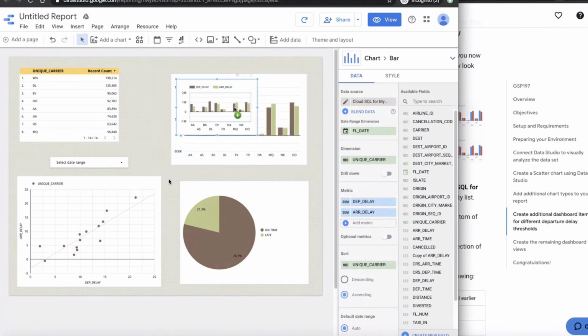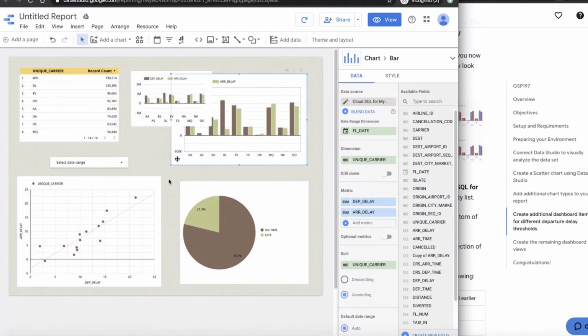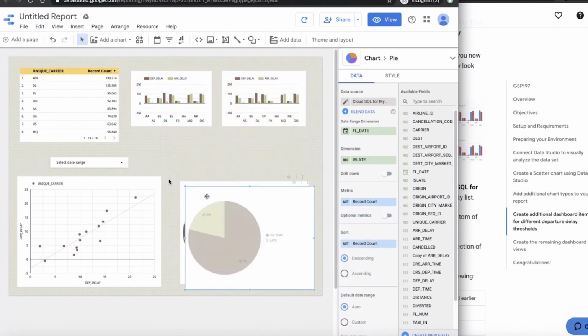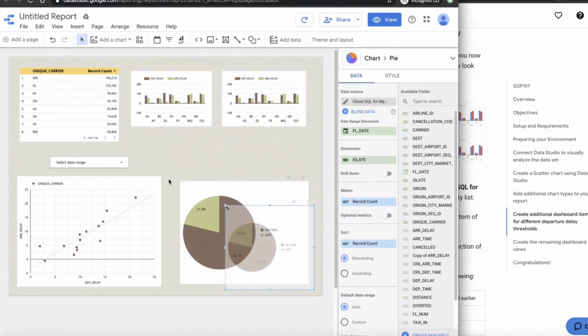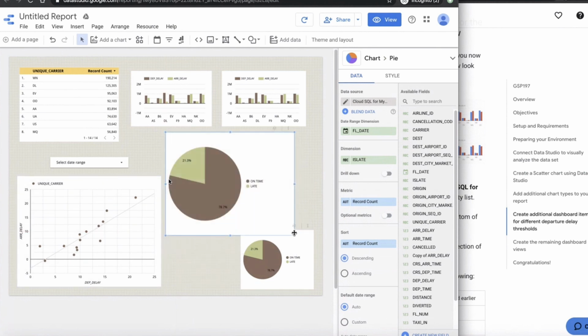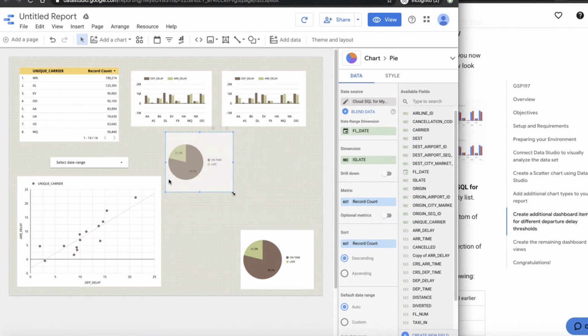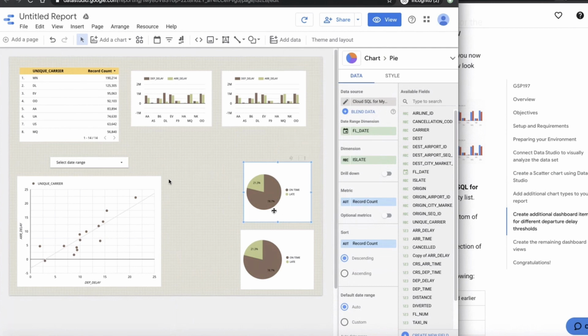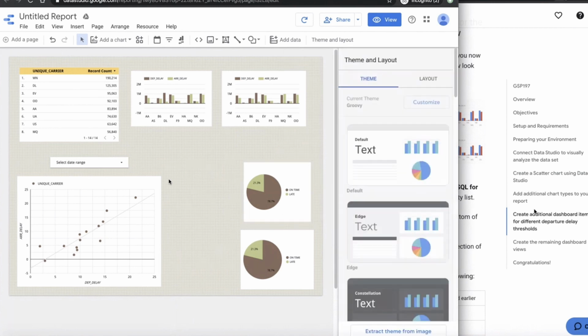Rearrange it. Okay, we have created 2 copies.